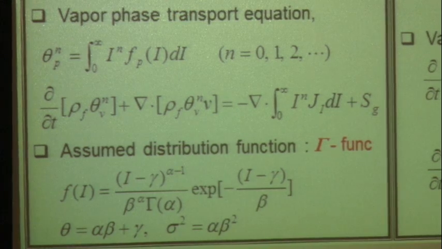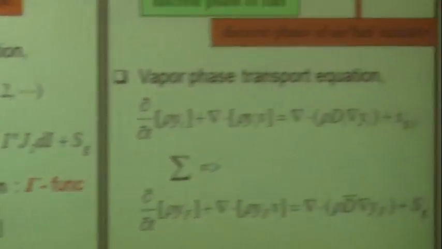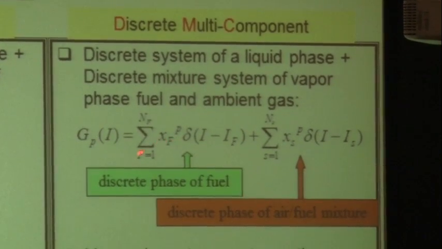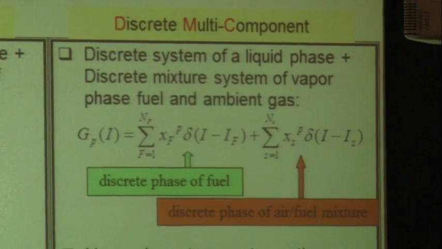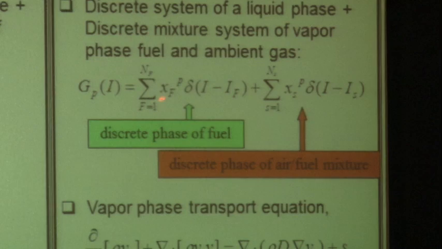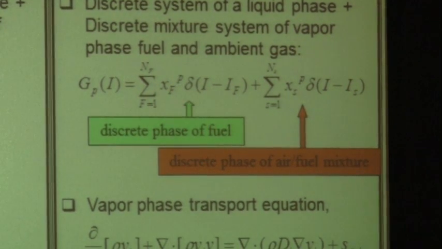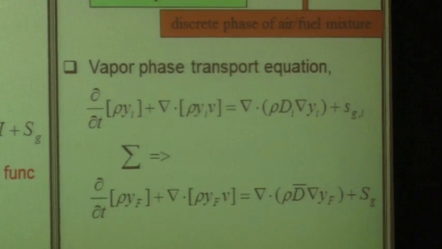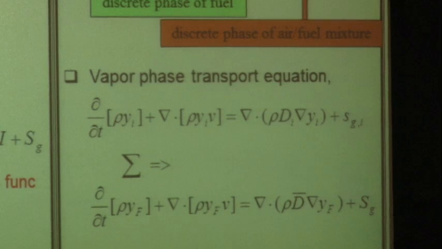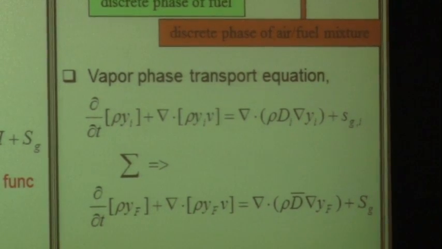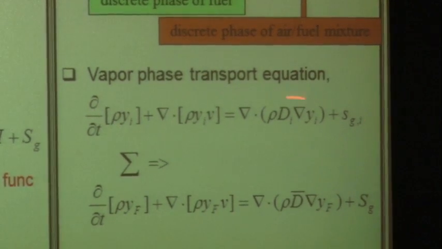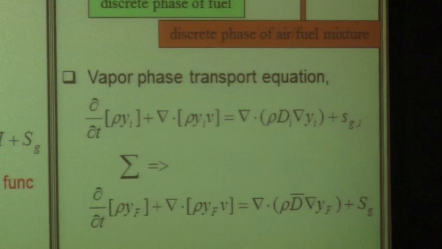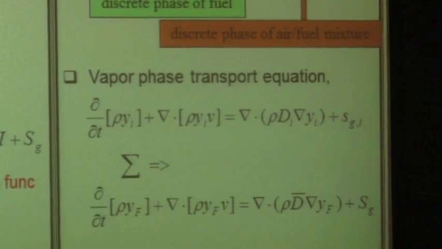So that's one approach. The discrete multi-component model basically doesn't differentiate between the gas phase species and the liquid phase species, but instead says I'm going to have all of them represented as individual species in my calculation, some of which will appear in the droplets as liquid phase, but they will also appear in the gas phase, same species. So I can represent that as a delta function for each species in terms of its molecular weight, and just keep track of the mole fraction of each species in each phase. In that case, you have a vapor phase transport equation for each species, and particularly when they leave the liquid phase and enter the gas phase, that will appear as a source term in the vapor phase transport equation.